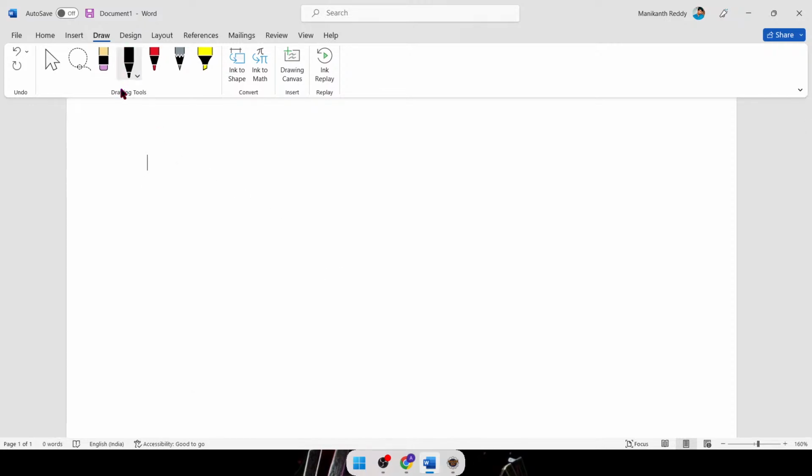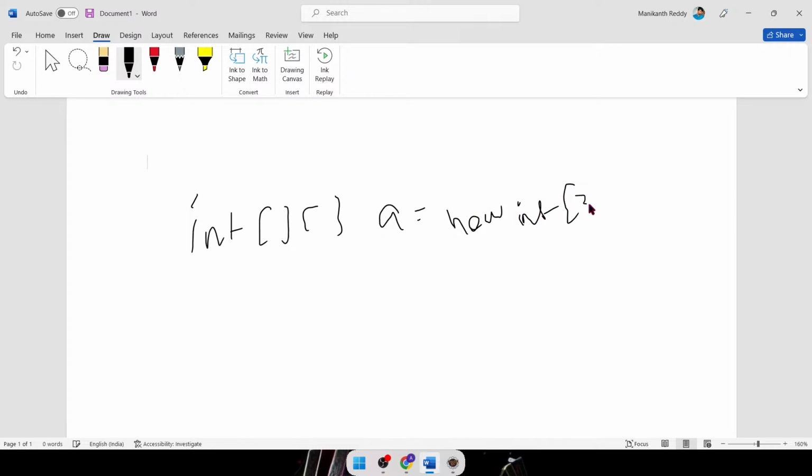Multi-dimensional array means storing addresses of arrays in an array. Okay, like this, int double array. Here I am using a two-dimensional array. In this array, I want to store other arrays as elements. You can create it like this: new int of 3 comma 4. This will be the first array, and this will be the inner array.